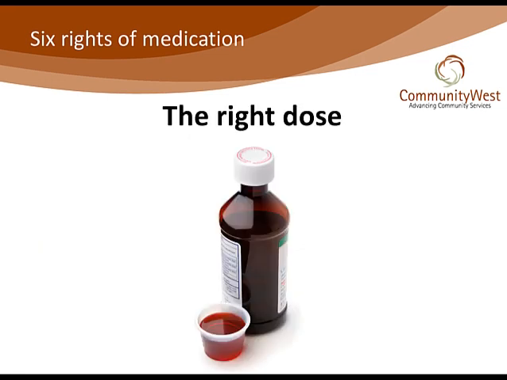The right dose. The right dose is how much medication you are supposed to give the person at one time. Firstly, check the medication dose that is listed on the medication support plan and the medication in the dose administration aid. Are they the same? If you are measuring a liquid dose, check that you have measured the dose accurately. If there is any doubt that you are not giving the right dose, then call your supervisor. If you find that there are any discrepancies in the dose or you make a mistake administering medication, then follow your organisation's policy and procedure for reporting medication errors.